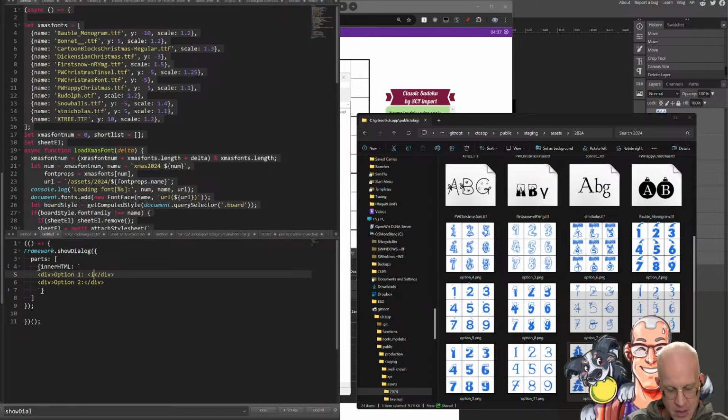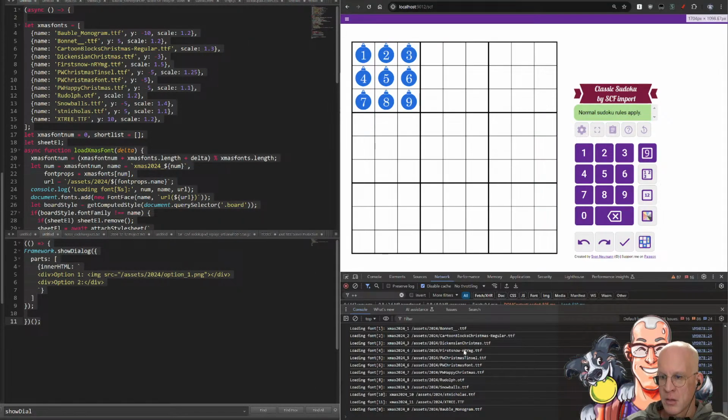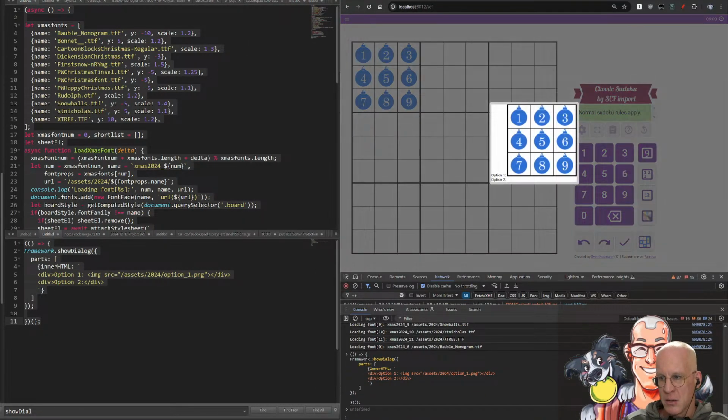So now we should be able to do something like this. I can say img src equals assets 2024 option 1.png, right? So if I do this and put that there, it's almost a little bit big.